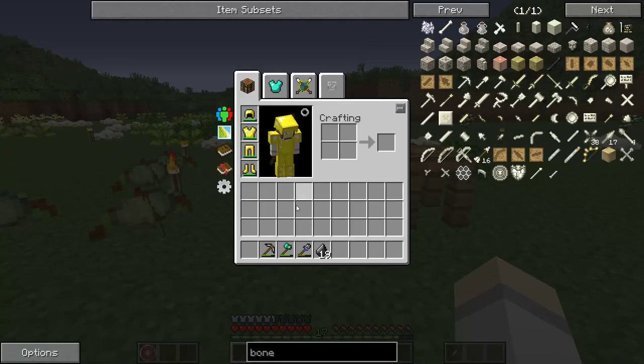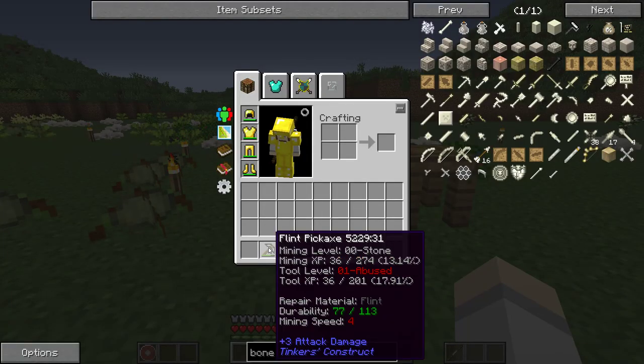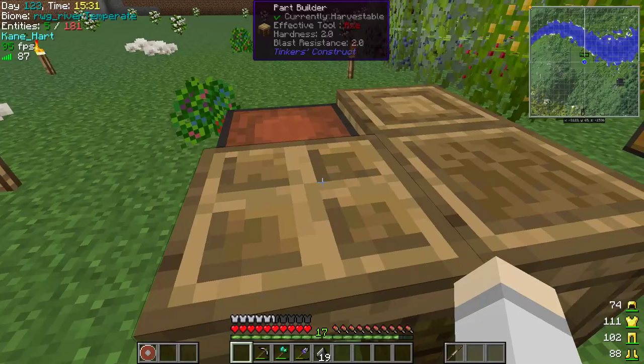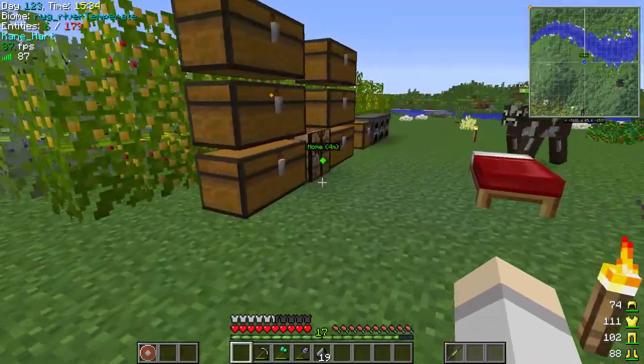And they level up over time, so if you hover over them and hold shift, you can see that they have an XP, 13.14, and they have the tool levels on it. So there's mining XP and then tool XP, which is kind of cool. And so you get the idea on that. That was simple as that, and that's how those work.